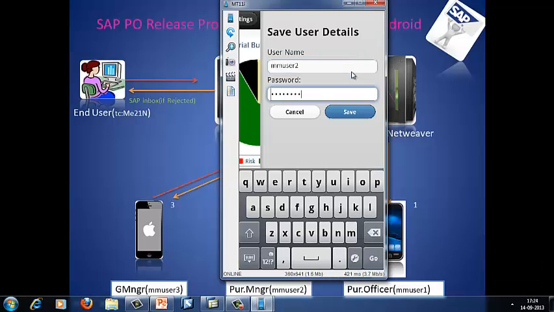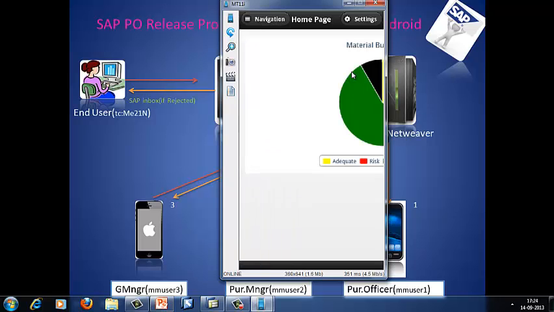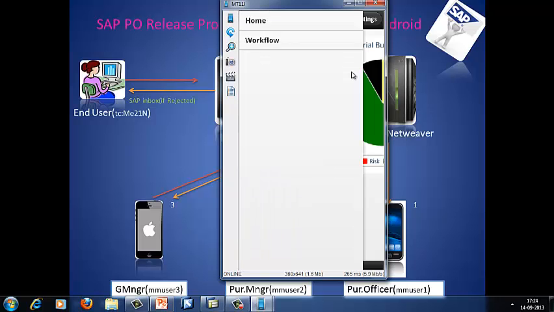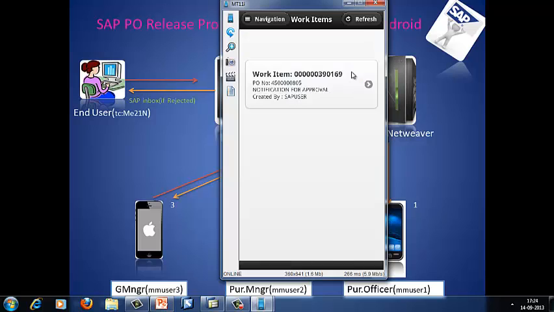So provide user2 and this password. Save. Just go to navigation and select workflow. You can see the PO which was approved by level 1 has come for approval at level 2, 450805, and the PO is created.